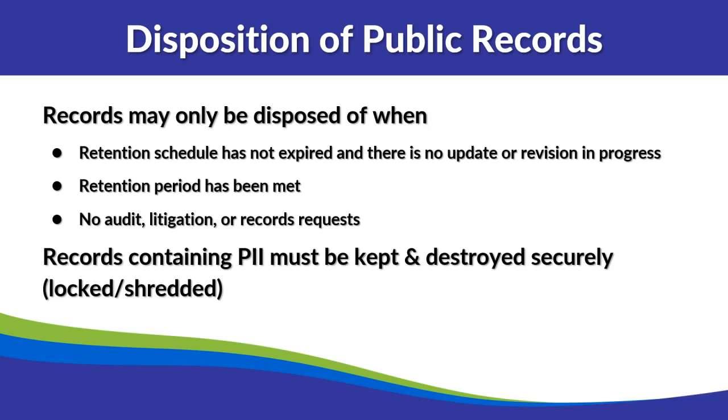Records containing personally identifiable information must be both kept and destroyed securely. This could be either by password or lock and key, depending on the format, and items should be destroyed by shredding. Your adopted records retention schedule will tell you what you need to do with each record to dispose of it.